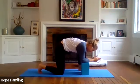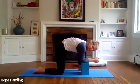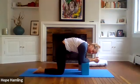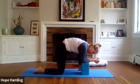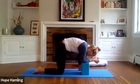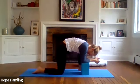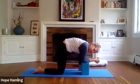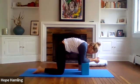And I'm keeping my left inner knee attached to my left outer shoulder. So there's a little bit of yang to this yin pose. There's a little bit of action. It's not totally passive. Take just a few more breaths here.